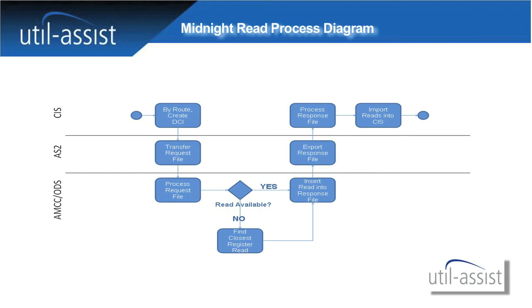In the beginning, Census would sort of do this for you. They may charge you for it, but if you're only doing it for a month or two, it might not be a large cost, and if that's the way you have to do it to accommodate this need, it's probably money well spent. But basically, you're going to provide a file to the ODS where they will try and find the closest midnight register read to your billing date, and put that into a response file, send it back to you, and you will move through the billing process that you're in today, register read billing.